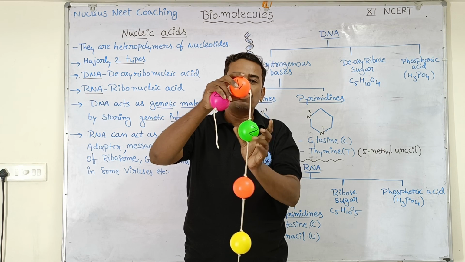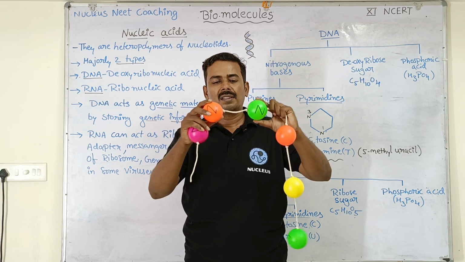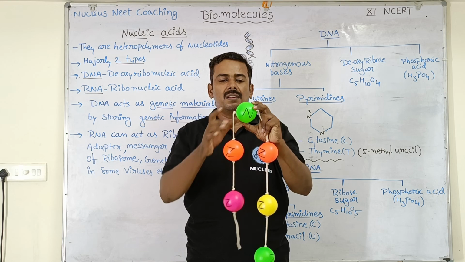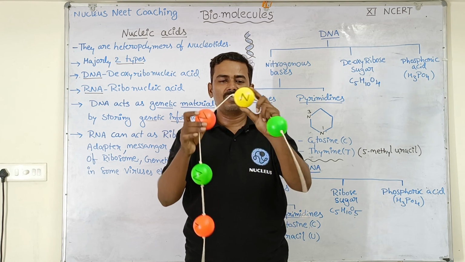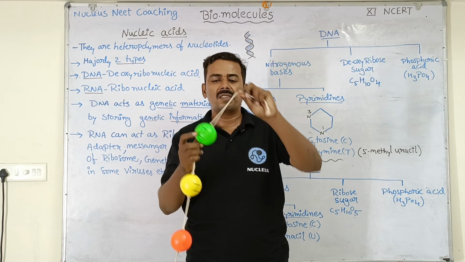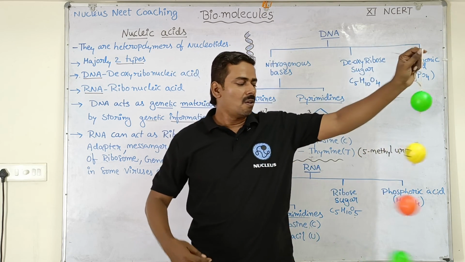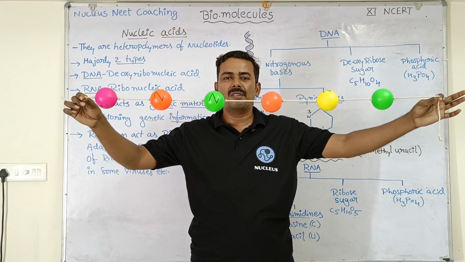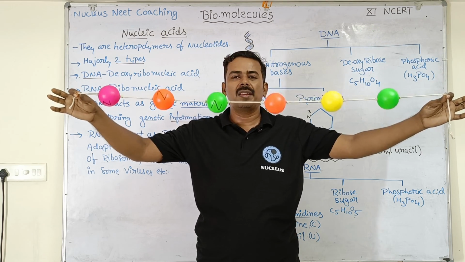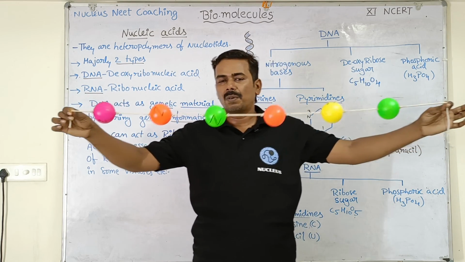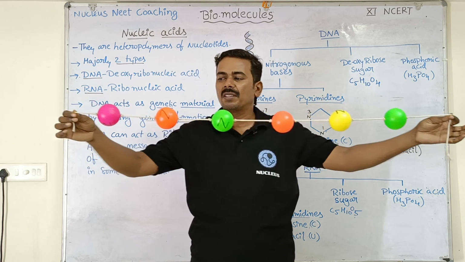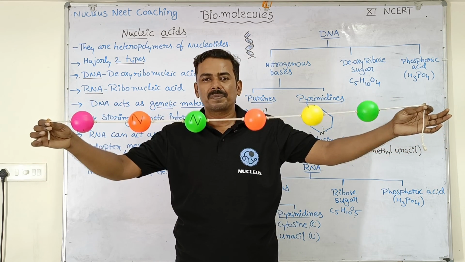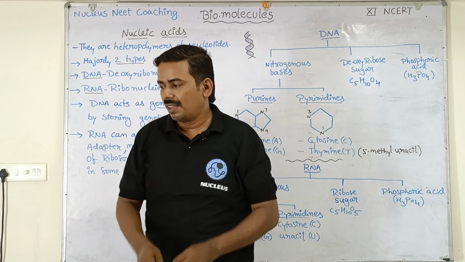Second nucleotide again forms a bond with a third nucleotide, again by phosphodiester bond. Now it is called a trinucleotide. In the same manner, third with fourth, fourth with fifth, fifth with sixth, sixth with seventh, seventh with eighth, and so on. It results in a very long chain of nucleotides. Now it is a heteropolymer. It is made up of different types of nucleotides. This large molecule, we are calling it a nucleic acid. We can also call it polynucleotide, because poly means what? Many. It is made up of many nucleotides. Understood the concept? Understood everyone? Yes.